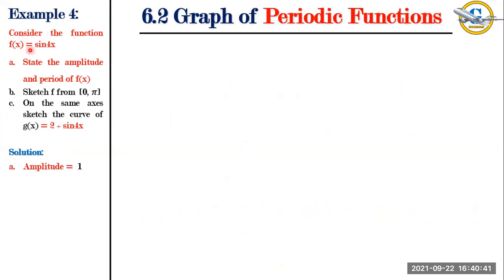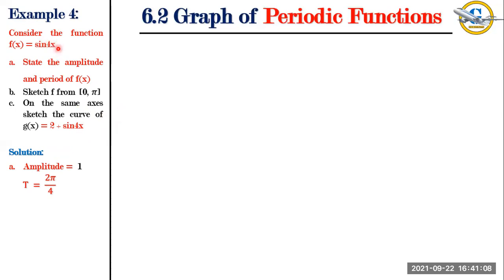So the function here is f of x equals sine 4x, and they want us to sketch this function from 0 to pi. You can select values from 0 to pi. Normally, with this periodic function, you can sketch by looking for the period first of all, and then we copy and paste multiples of that period. So here, the period is equal to 2 pi on 4, recall.